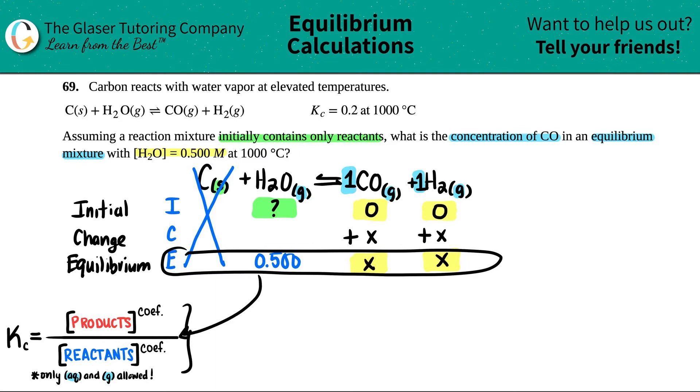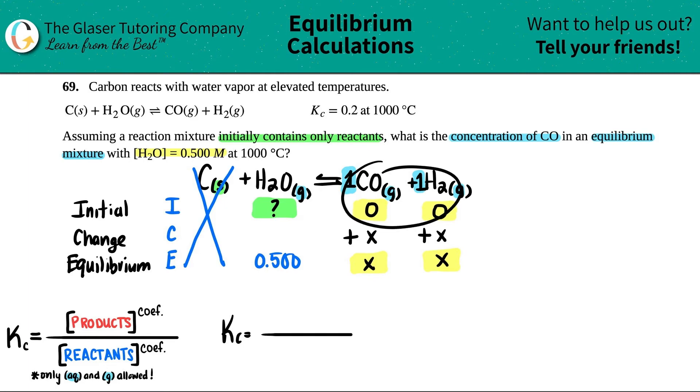Okay, so let's get to it. Kc equals, let's write out this specific formula for us. Remember, it's products divided by reactants. So I got two products here, so I got concentration of CO. Remember, it's raised to the coefficients, but since there's a one in front of CO, we have to raise it to the first, but you know, we don't have to because anything raised to the first is itself. I'm going to multiply, not addition in this formula, by H2. Same thing, there's a one in front, so you would raise it to the first, but you don't have to show that. And then comes the reactants. Remember, this solid does not count. So I don't even care about it. I'm only going to put this reactant, so concentration of H2O.